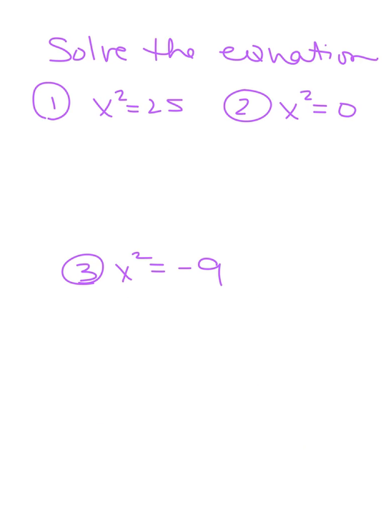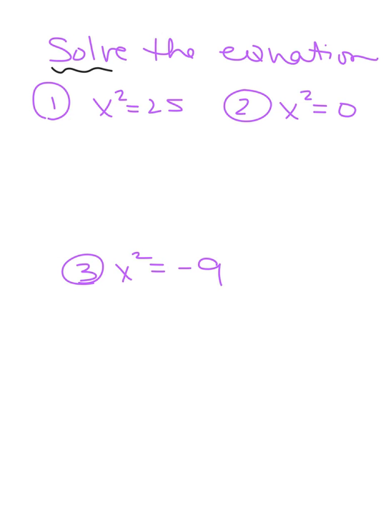Our directions say to solve the equation. Now remember, when we see the word solve in math, we're trying to get a variable to be equal to a value. X is equal to a number or y is equal to a number. So let's look at how we can do this. Now we already have our variable isolated. So we have x squared. So now I need to figure out how I can get rid of that square.